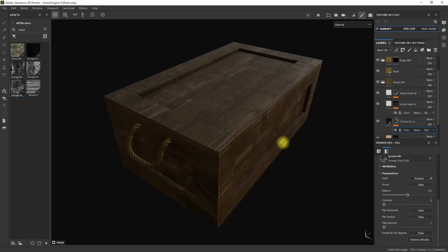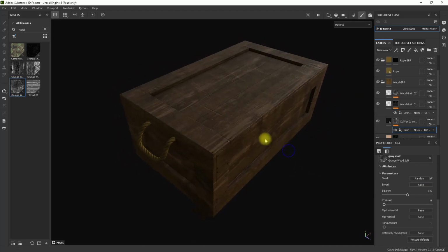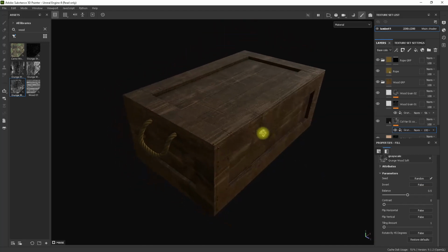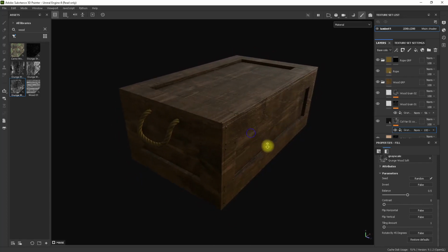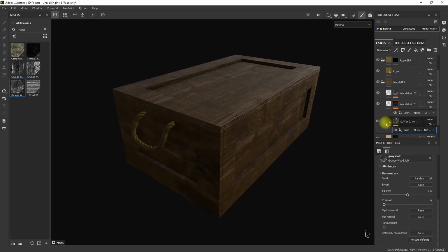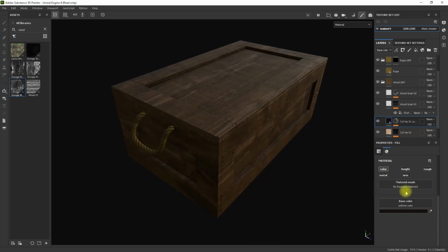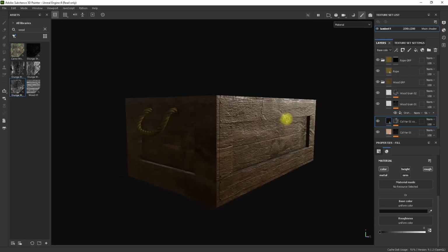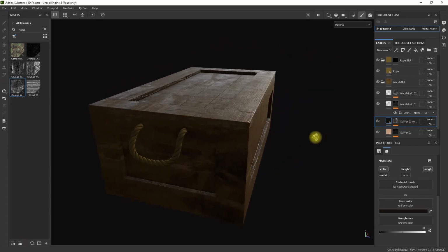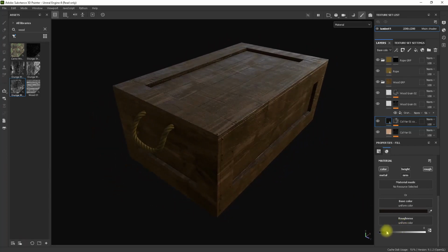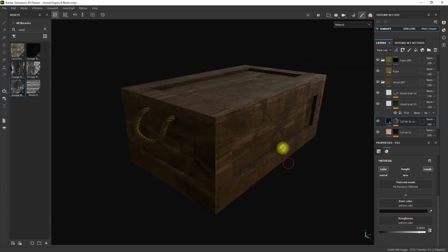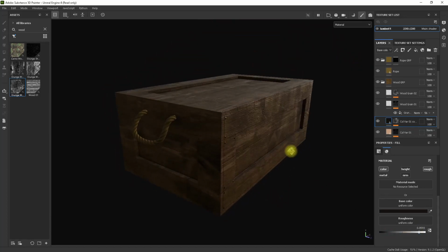Okay. I'm going to start to add some variation to the roughness here as well. So on this particular layer, I'm going to go back where it's got darker areas. I'm going to click on roughness, and I'm going to take some of this roughness down. If I take that up to make it really shiny, you can kind of see in those areas that are masked, it's more shiny. But I want this to be a bit rougher, so I'm going to bring this down, and we should have some variation in that.